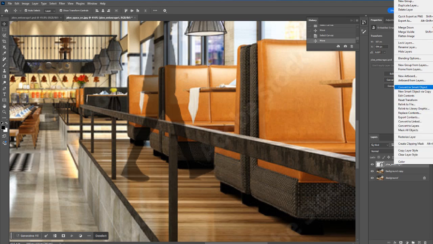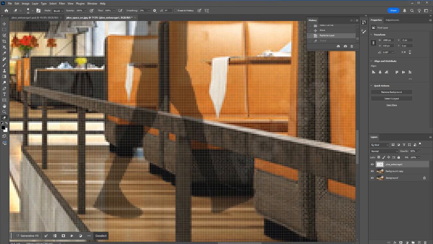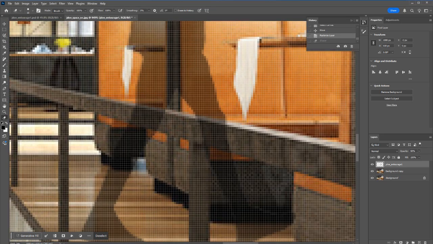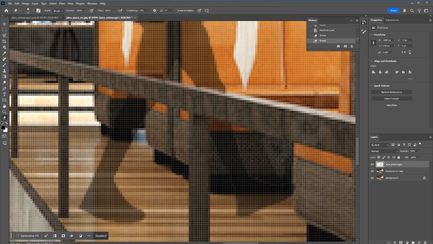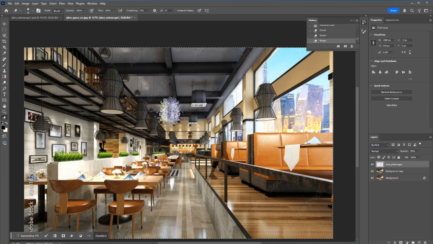Let's go ahead and just rasterize him real quick. So we will do rasterize layer right here. So that'll turn him back into pixels. And now I can go in here and erase little areas so that he appears like he was in here to begin with. Because we want him subtly to appear as though he's going into that booth right there. So we'll get that right there. And that should get him looking like he's in that space.